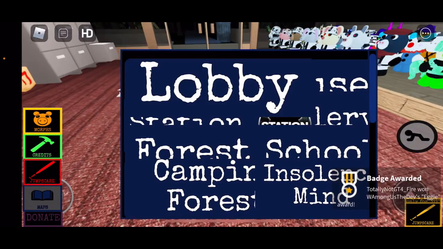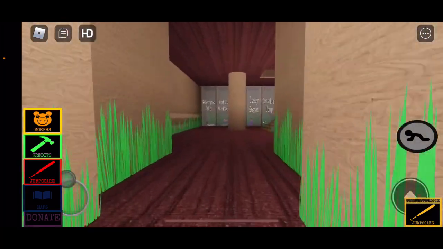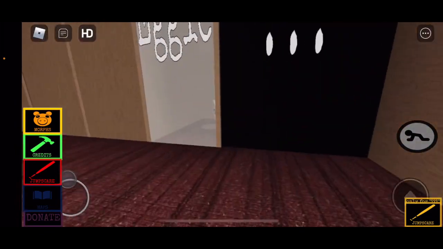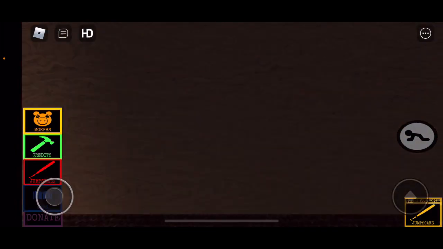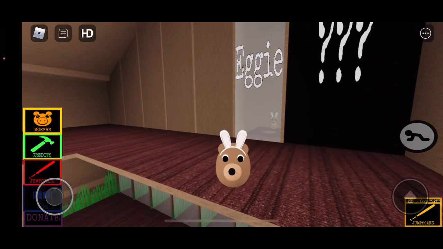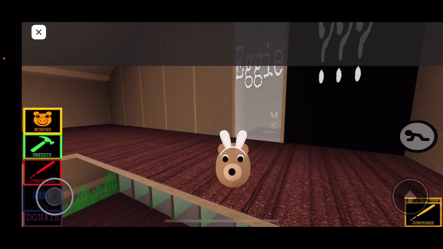So now we can just go back to the lobby and we can try out the jump scare. Because that's what we always do. Alright, up we go. And there it is. Looks kind of cute, I gotta admit, but kind of cursed as well. Alright, let's see the jump scare. Okay, reset now.